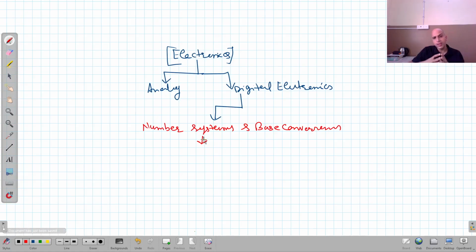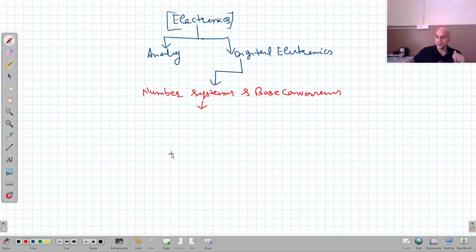The most commonly used and discussed number system that we all know is the decimal number system, right? That is the standard number system that is used for day-to-day calculations and counting, right? So it is the decimal number system. But besides the decimal number system, we have some other number systems that are used in digital electronics. So I am writing the number systems that are commonly used in digital electronics.